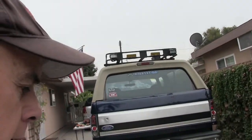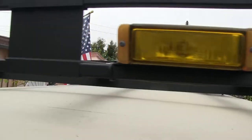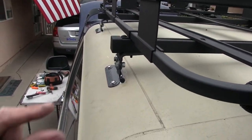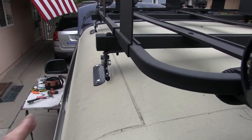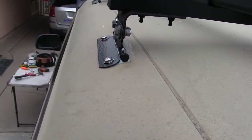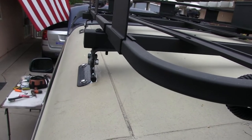Thinking about it now after the fact, it would have been better to run them from the inside up so you don't have that big old nut and screw sticking out on the inside. That made the headliner difficult to reinstall. I got it back in there, but oh man. It brought back memories of when I first installed it on the other Bronco. I had the same issue. The headliner would not fit proper because of that bolt and nut sticking through on the inside. I mean, it fit, but it was just difficult to make it fit. There's not a whole lot of room in there for a nut and bolt sticking through. But if you had the screws like this, see the screw heads, and just put the nut on the outside, that would have been better. An inch and a quarter screws, that's my recommendation.